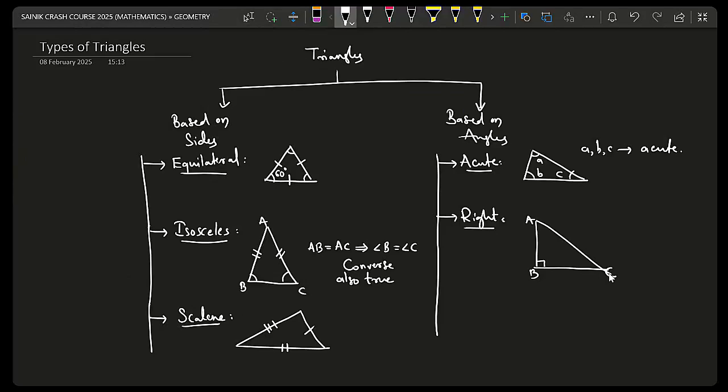And one important terminology, one term is useful here, that is the side which is opposite to the right angle, we call it hypotenuse. What is this side called? It is called the hypotenuse. Okay. And one important property we remember in right angle triangle, that is, let us say this is side 1 and let us say this is side 2. Okay. We know that is Pythagoras theorem. Very, very useful. Pythagoras theorem.